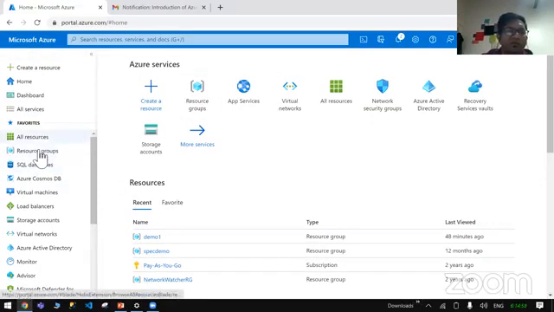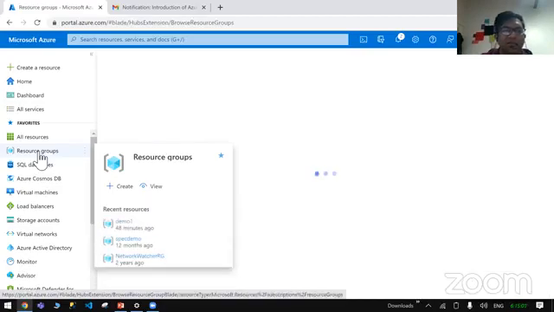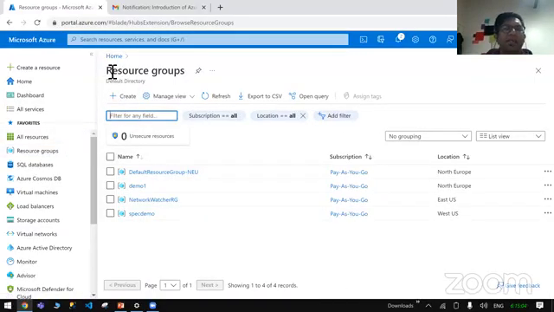The main thing is the resource group. A resource group is a logical container where you can put similar kinds of resources. For example, in your organization, in your university, we have a finance department, an admin department, faculties, and students. We also have lots of programs, like an engineering program and a pharmacy program, and everything is different. Let's say you are hosting one website for the engineering department and one website for pharmacy.